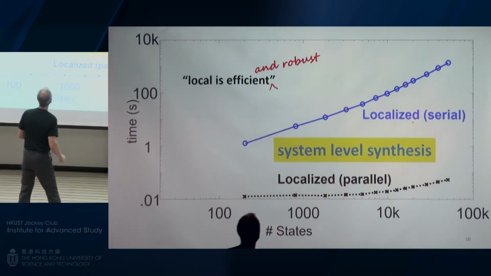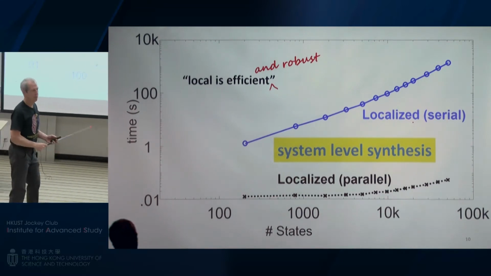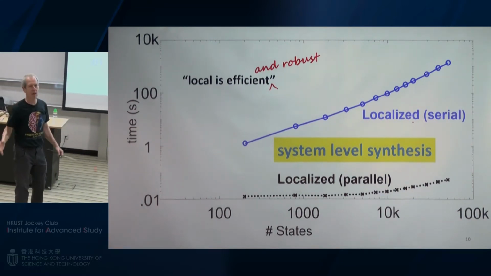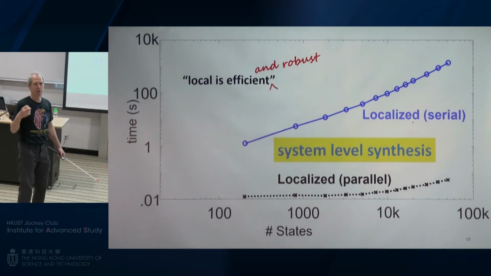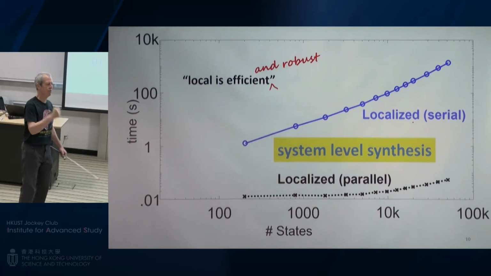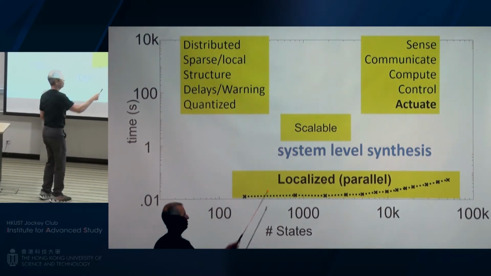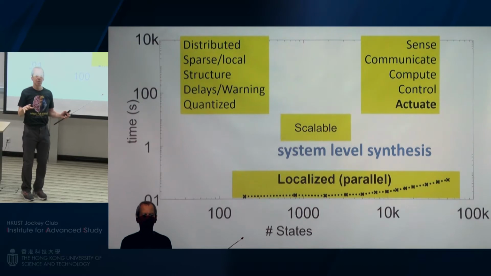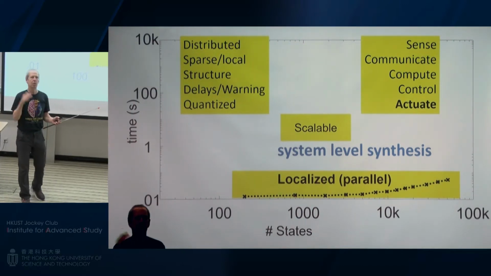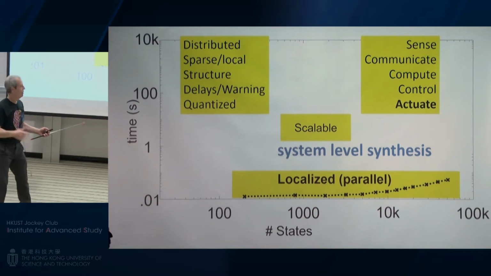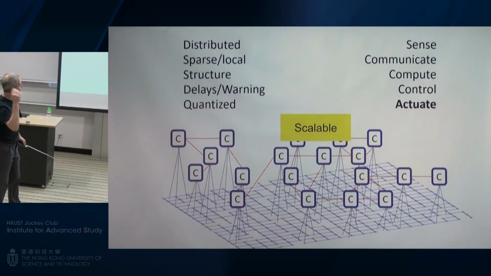Okay, this was from this conference I was at. This guy, Bill Dally, who's a very famous chip designer from Stanford, says, locality is everything. Local is efficient, but also local is robust. Okay, so I want to explain this. So now we can scalably do all these things. We could sort of do them before, a couple years ago, but now we can do them all scalably with this. So how does this work?